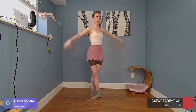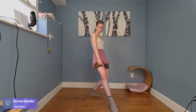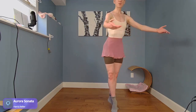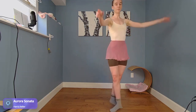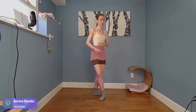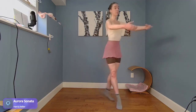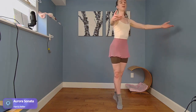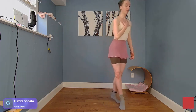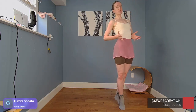Give it a couple tries. See where you can go so that it's like not right there, it's like a little bit further. And you have to lean, lean, lean, and then squeeze that back leg in super tight and catch yourself here, and then lower down. Okay? We're gonna go to the front, to the side, to the back, and then do a little other fancy stuff. We have plié, here, tendu, and then step up, up. Whoa, catch your balance. Take your heart a little bit more forward than you think you should. It's a lot easier to catch yourself if you're leaning over than if you haven't gone far enough, and this is all open and your core isn't engaged.